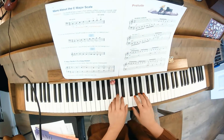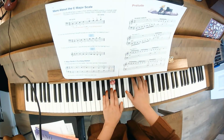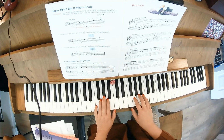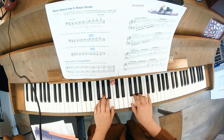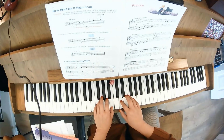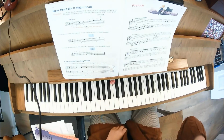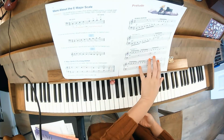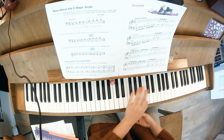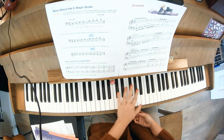Then we'll go down to our right hand on that C, left hand on this G. Okay, third finger on that G sharp. B, A, G, F, E, D, C. G sharp. C and A. And then D and B. Good. So this has a couple of things you want to take note of. You are playing some octave higher of that G sharp, and then it goes back to that G sharp here, so you're just going an octave higher.